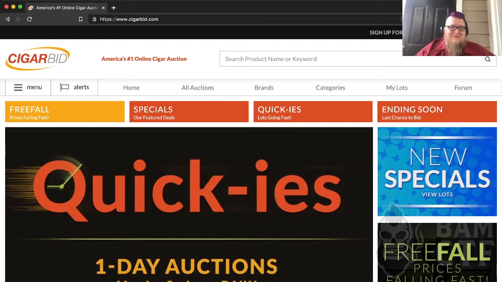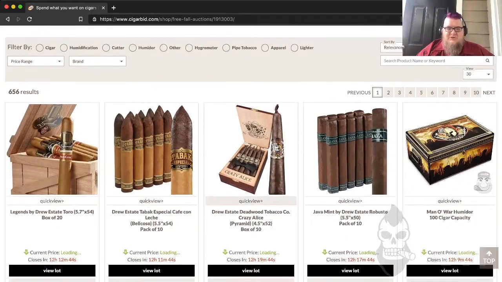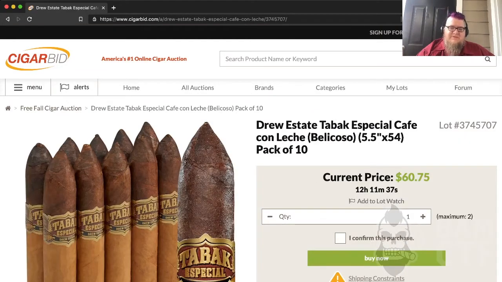But yeah, it's just an auction site for cigars. I usually like to do the free fall auctions. This is a pretty interesting concept. You can find the cigars you're looking for, and we'll pull that up. So instead of having an auction that ends in 3 or 4 days that you have to pay attention to and try to snipe at the last second, you can see the price is falling. There's a range of prices that they'll sell these cigars for, and it'll go up to somewhere near the top value, and then it'll slowly start falling for about a minute or two, and then it resets and goes back to the top.